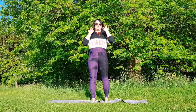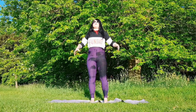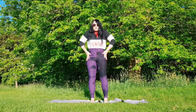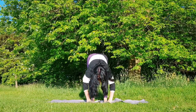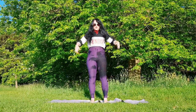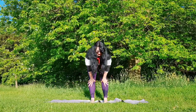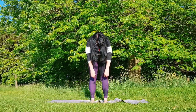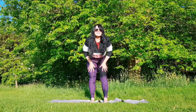And let's just come into a very gentle forward fold. So feet, hips width apart, bend the knees slightly. As you inhale, roll the shoulders back and down, look up. As you exhale, drop the chin down, roll the shoulders forward, and let's come all the way down into a gentle forward fold. Inhale, push through your feet, we're coming up, uncurl the back, roll the shoulders, look up. Exhale, chin, shoulders, and down. Inhale, up. And exhale down, and let's stay down for a moment.